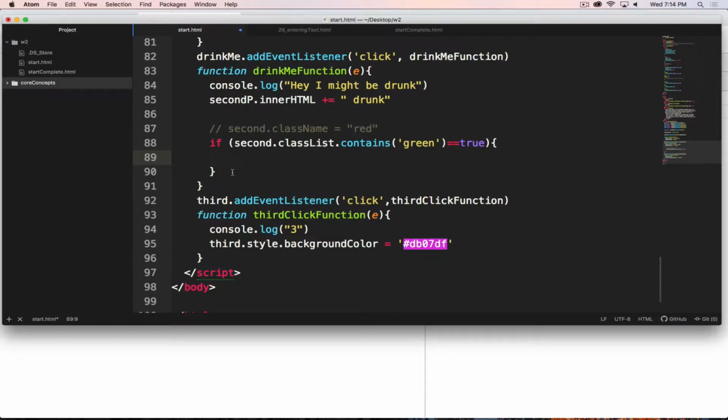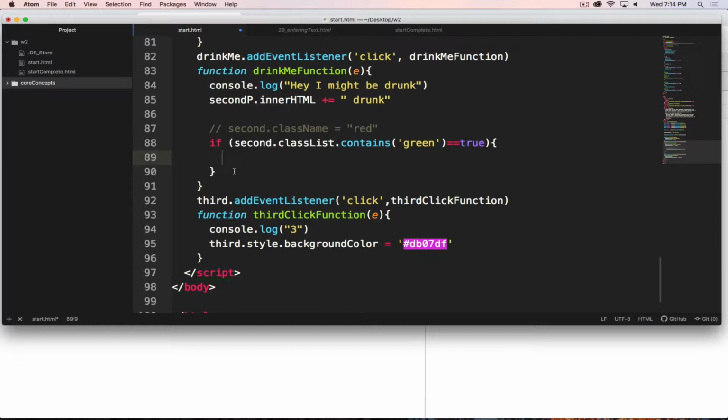That's how they operate. So with this, we're asking the question of the computer. We're going to say, hey, does the class list on second, does it have green in it? And if that's true, what we want to do is to get rid of green and add in red.